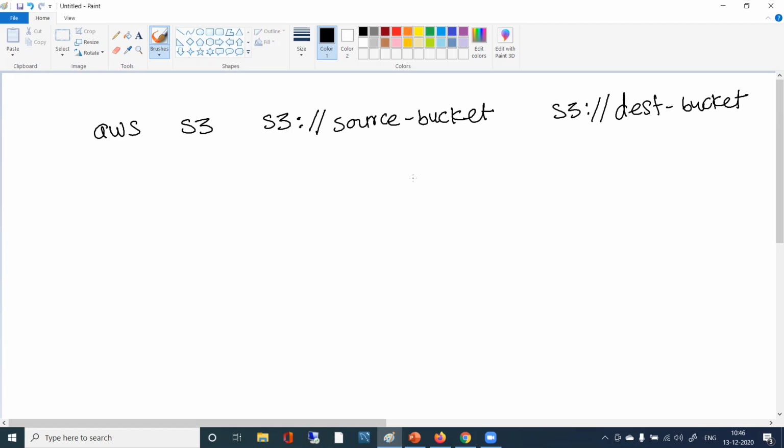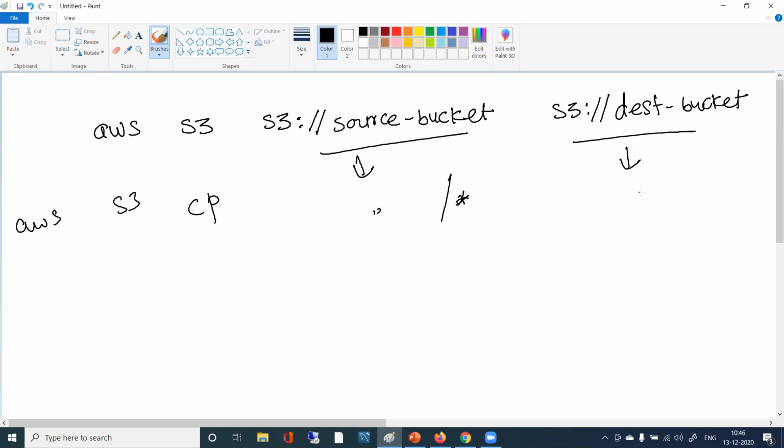Yes, Harish. Remember, like this we can sync, right? The CP command also. AWS S3 cp, whatever is there, you just mention this, and then you can simply put that bucket's name, so you can just try to copy things. Sync will be better. What is the command? Sync only. Sorry, I just forgot. Okay, let me try.